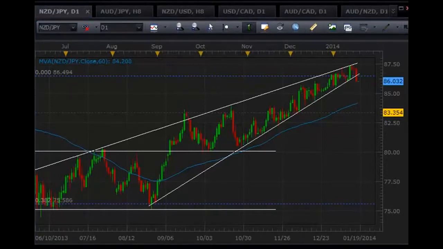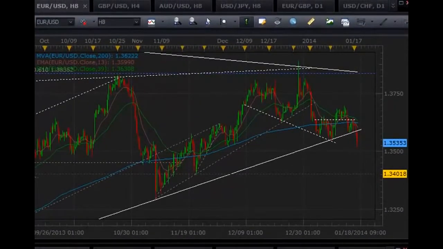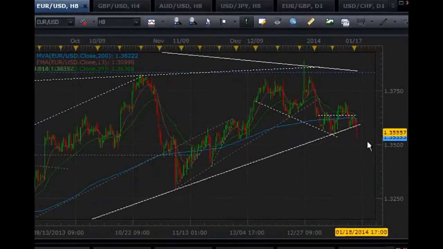Now, I take these same kind of circumstances when I look at something like the Euro USD. I'm looking at an 8-hour chart. Now, while this is a little bit smaller in terms of time frame, or a little bit zoomed in, it would still take me a little bit of time. And certainly for this particular pair, you can see how choppy it's been as of late. Follow-through is not going to be immediately easy. All right, so this is also one pair that I'm not particularly fond of taking into the end of the week. I need conviction in the follow-through. And the time frame is one aspect.